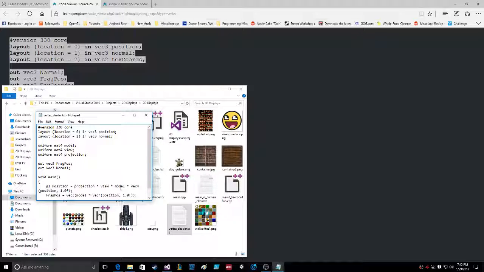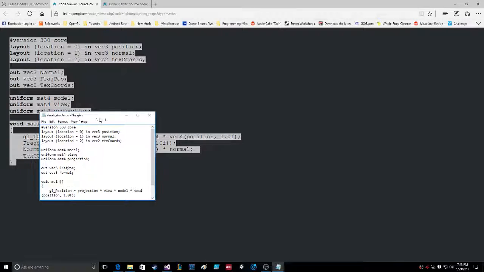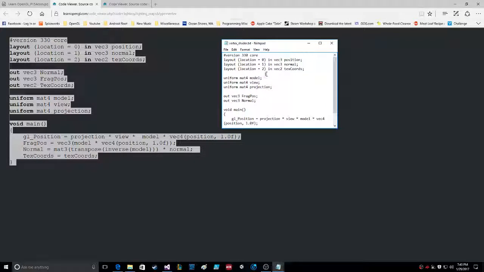So we need to, let me just type it out so I'll remember it better. Layout location equals 2 in vec2 texCoords. Great. Okay. Still need those, but we need this out vec3 normal, fragPosition, out vec2 texCoords. Position equals that.